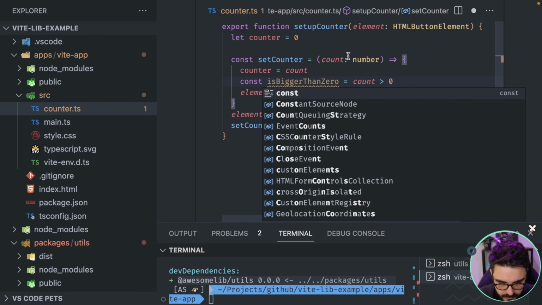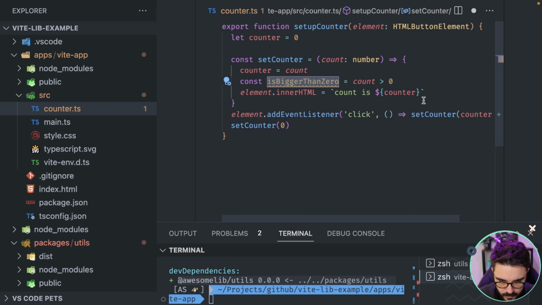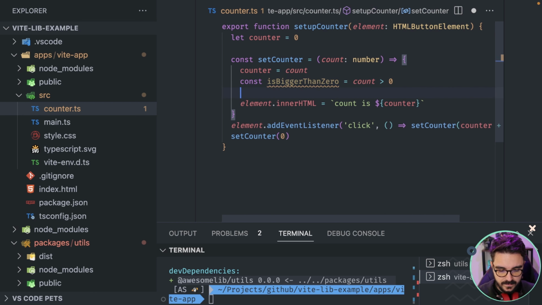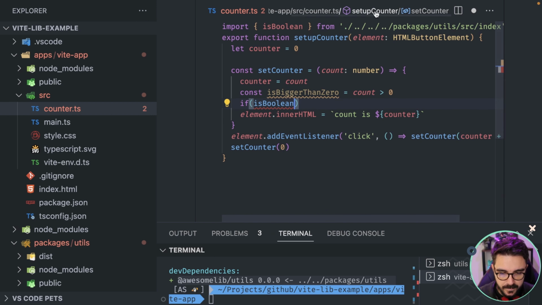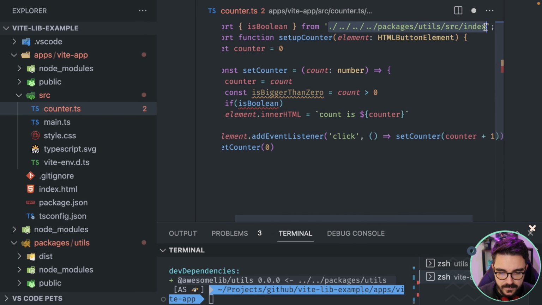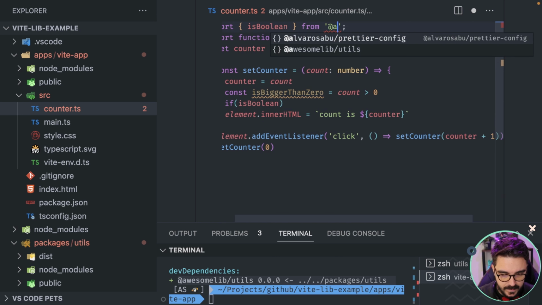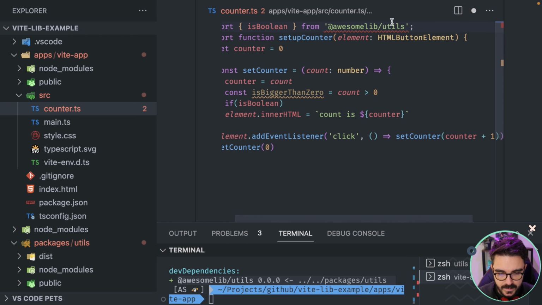Let's put a const, and we are gonna pass it here, but we need to make sure that it is a boolean. So if it is a boolean, we import it from here, but instead of the relative one that VS Code gives you, let's actually import it from the awesome lib utils.